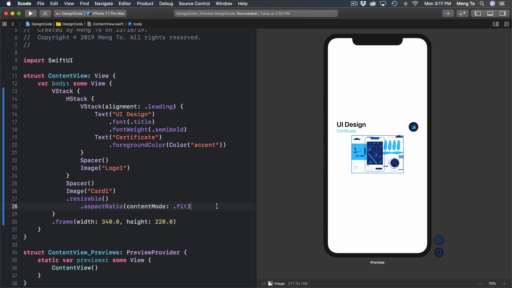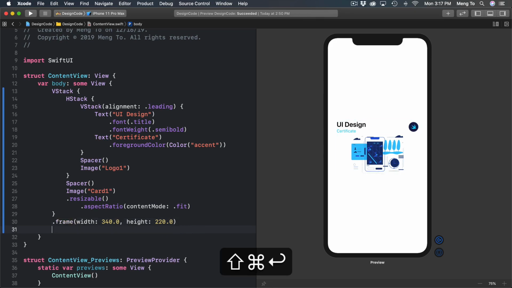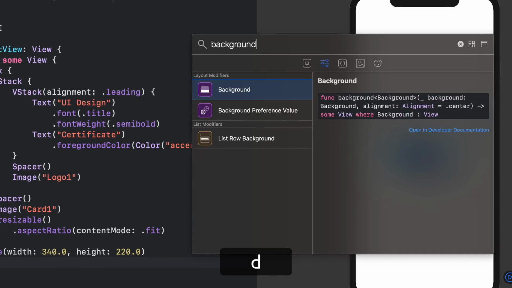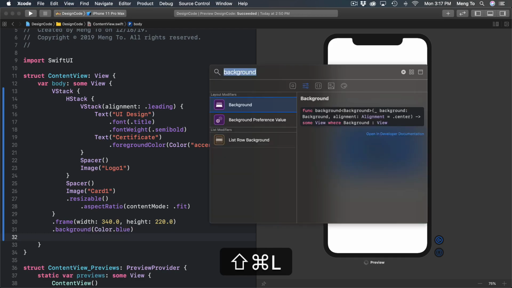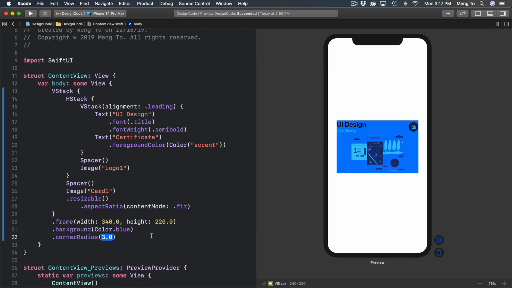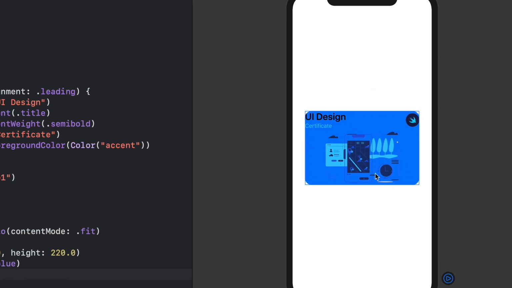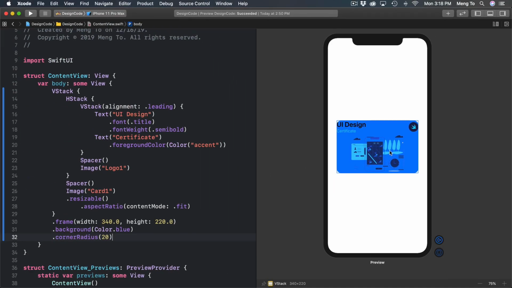Let's take a look at the card itself. Now we have a frame and we want to add a background color. So let's try background modifier, and by default it's going to be blue. We're going to keep it blue for now so that we can see what's going on. If I put black, the text is going to be not visible. And we're also going to add a corner radius. So corner radius, we're going to set it to 20. And what is interesting about the corner radius is that it's going to clip the content. You can already see the text being clipped by the card, which was not doing that before.